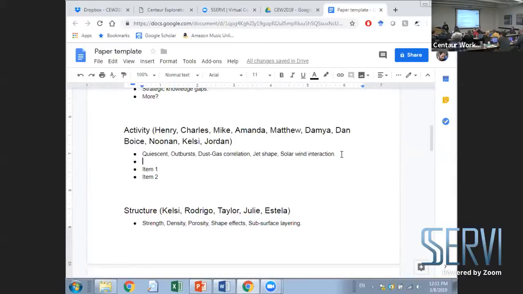For the planetary decadal, it's not too late, that 2023 one? Yeah, but people are already writing white papers for it. Yes. But in general, it's helpful for that particular type of white paper to be not super long and have some pretty pictures in it. I agree. So maybe we can just take a subset of this.